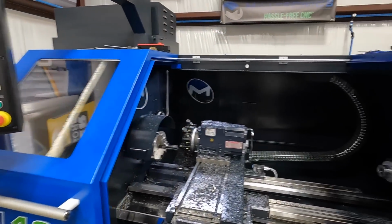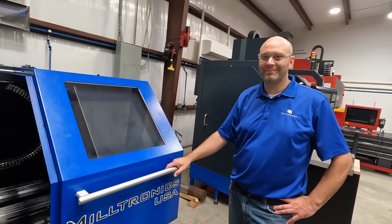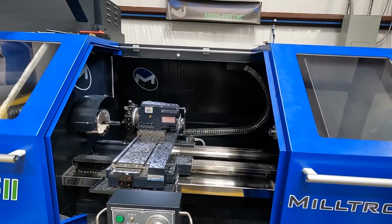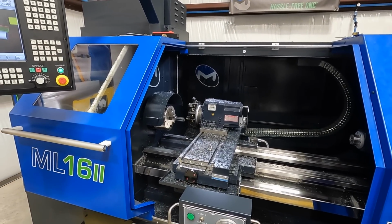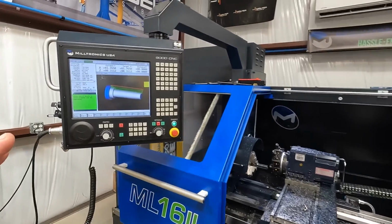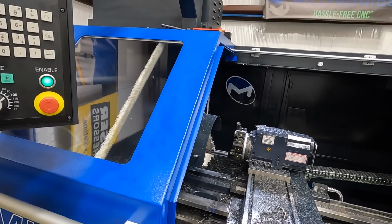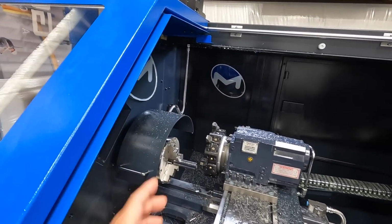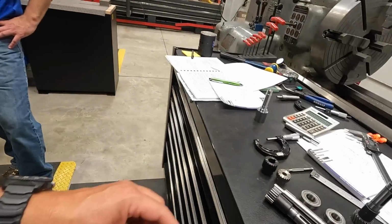All right, guys, so Steve's been here with me today from Milltronics, and he has been helping me with some more training, as I mentioned earlier. So we've been over here on the ML16 for quite a while, learning more of our conversational, and we've got these two parts that we've been running. I'm getting pretty close to the end. We finally got this thing dialed in after making a few tweaks and getting these shafts.